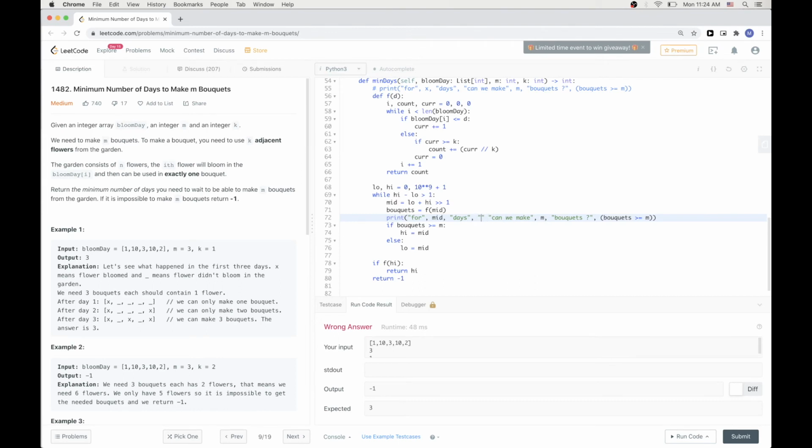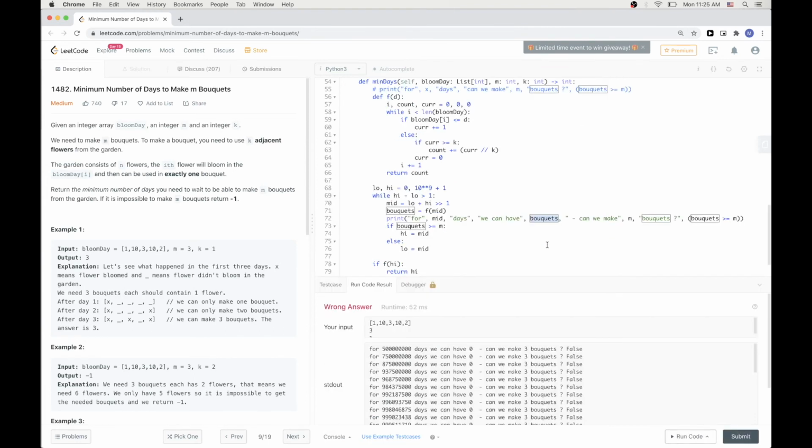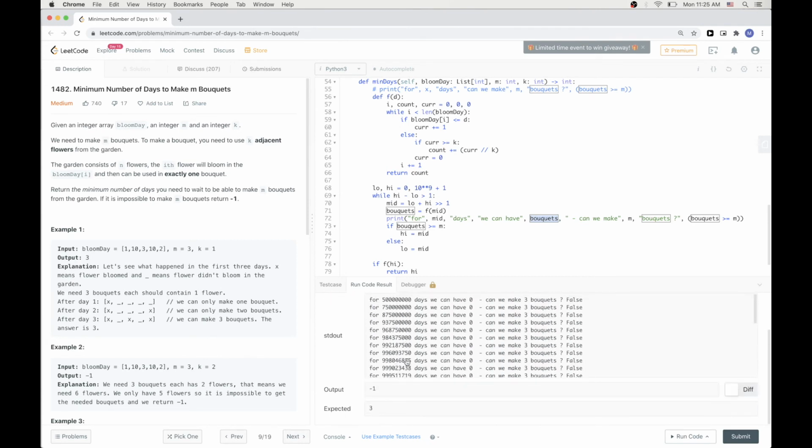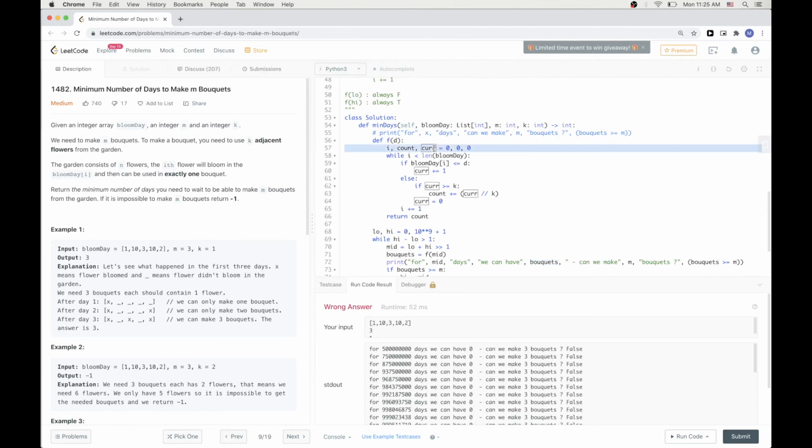So we can have buckets, and so we can do this. So we can have 0. That doesn't make sense for this amount of days. So there is a problem here.